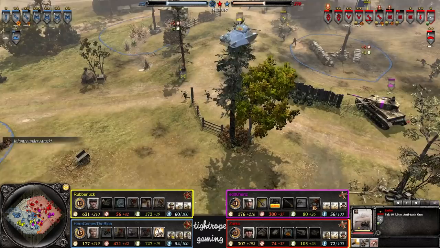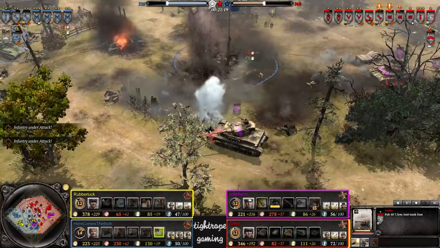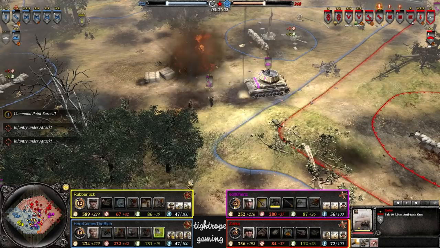Here comes the Panzer IV. Here goes the T-34. SU-76 coming down to the bottom to assist. We've got anti-tank overwatch activated by Here Comes the Blob. Head smoking. Can we get away here? Successful.